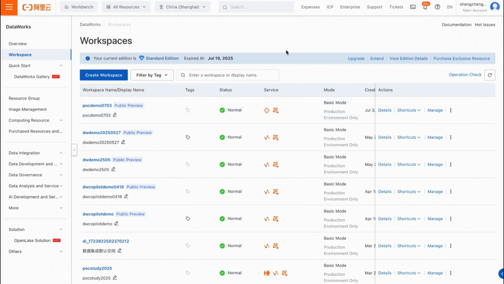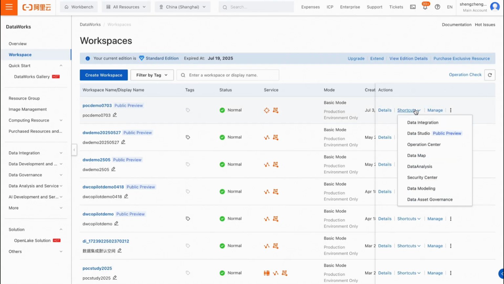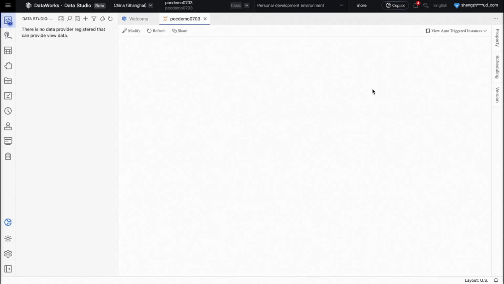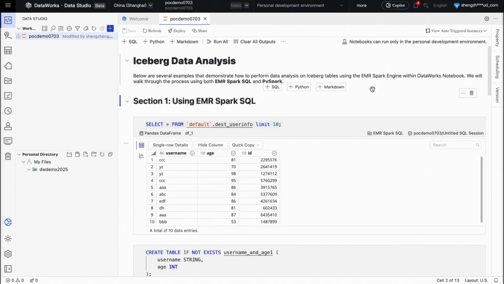After we have configured the workspace, we can jump right into the data development area of DataWorks. The way we get there is to hover our mouse over the Shortcuts button and then click on Data Studio. Here, we can create a set of nodes, workflows, or notebooks.